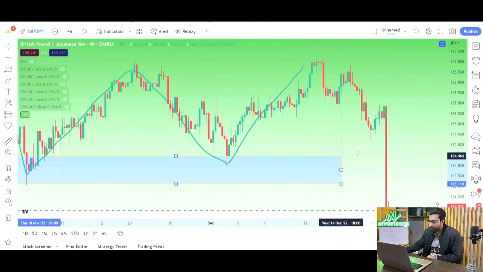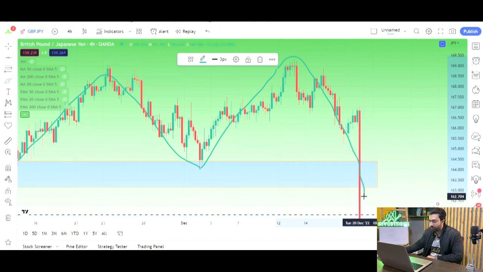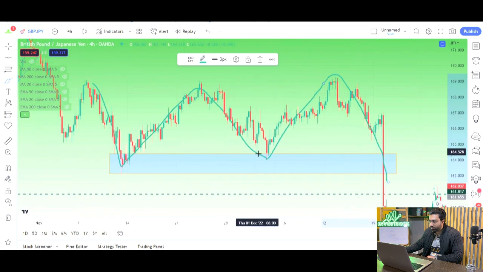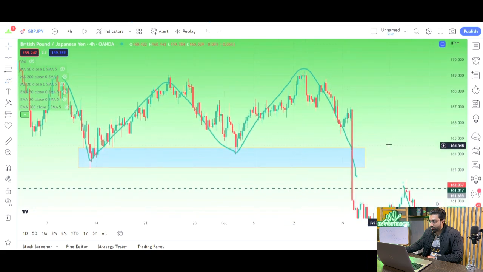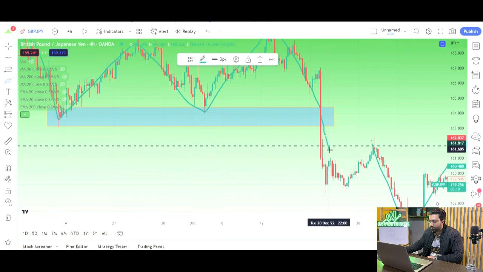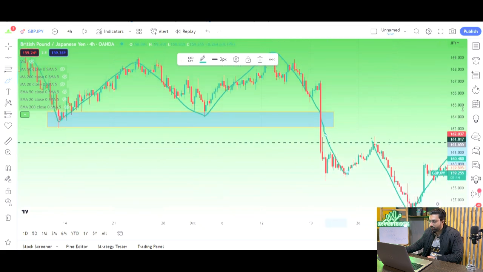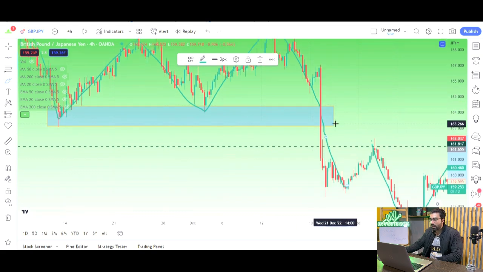But here you can see, this was the first time the market retested, and now the market came again to the same support zone, but this time with a long bearish candle, the market broke through the support line. So this was the first retest, and this is the second retest. On the second retest, the market clearly broke down the support level and continued to go down. So how will you trade this type of situation?